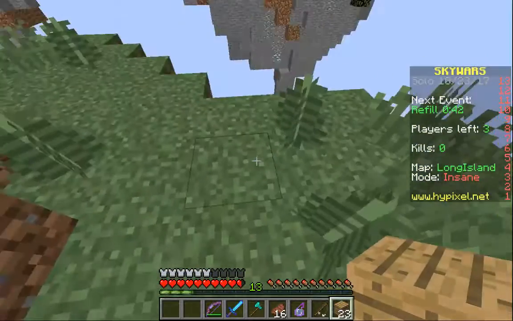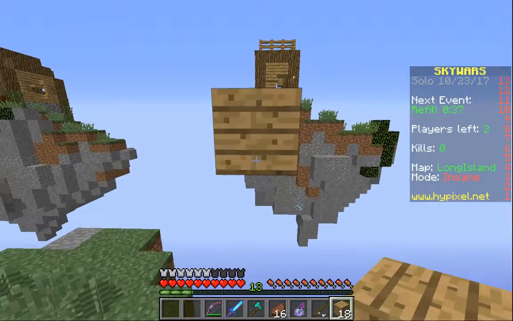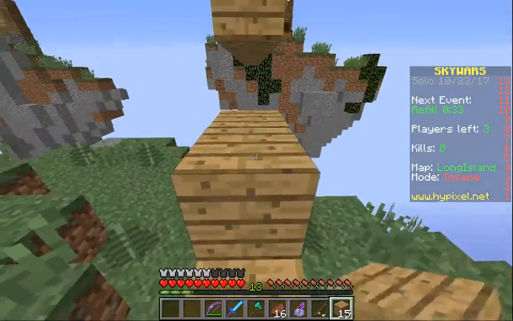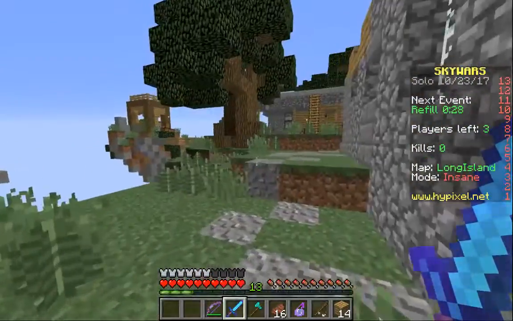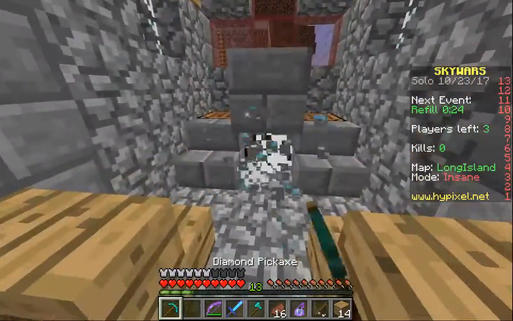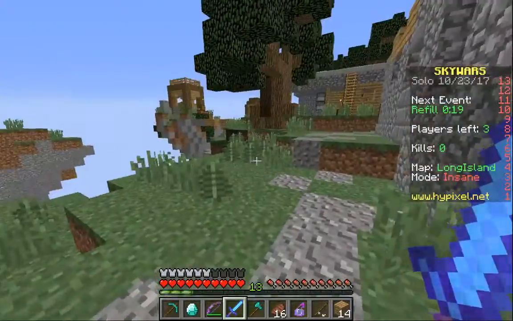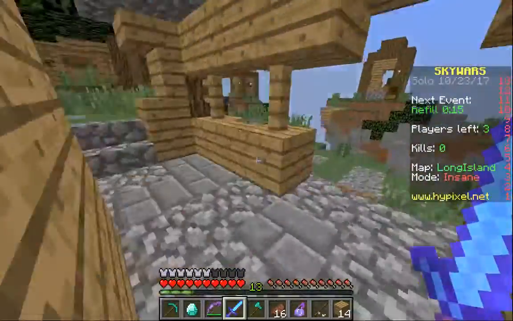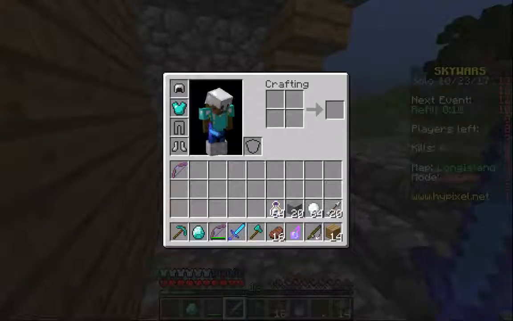I need to build some stairs for this thing. There you go, stairs. All right, now. Let's make our way over towards this dude. Ooh. Give me those.